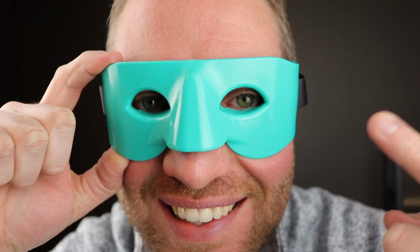Now one additional pro I do want to mention regarding actually keeping your eyes open while you're doing the warm compress is that this allows you to blink while you're doing the warm compress.